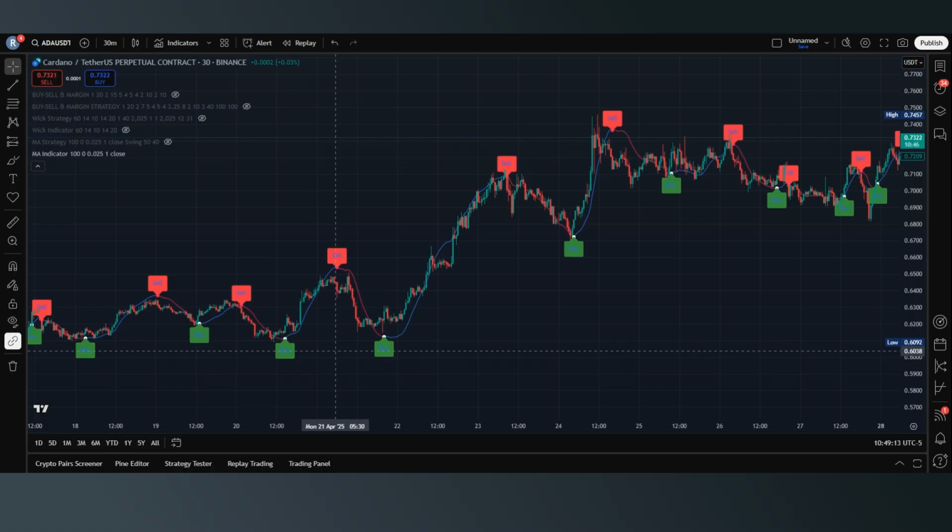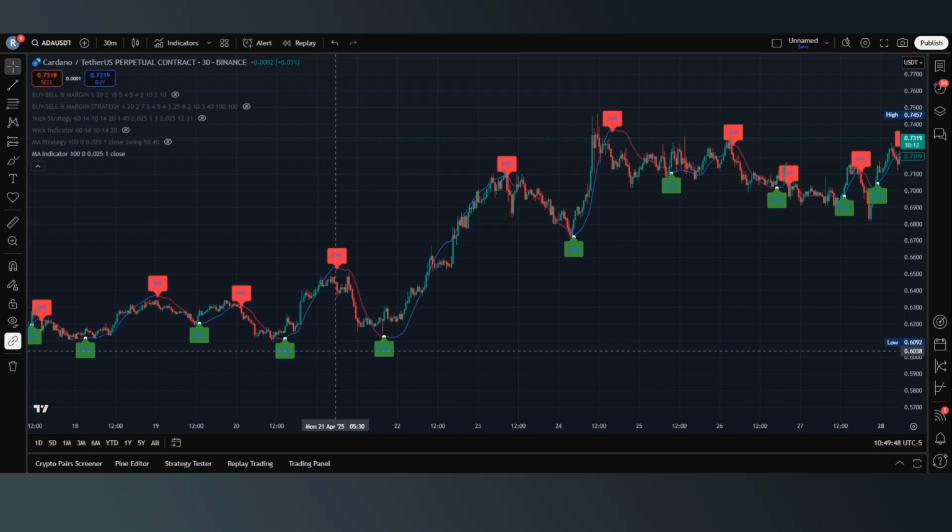For me in particular, I'm using this on a 30-minute time frame with ADA. So in this particular strategy, one of the ways that I utilize this is I set my take profit at 3% or close at opposite signal. So what that does is, if there's only a 1% gain or a 2% gain, and then an opposite signal shows up, then my trade will close, and I'm perfectly fine with that. There's other times where I'll hit my take profit of 3%, and it'll close there.